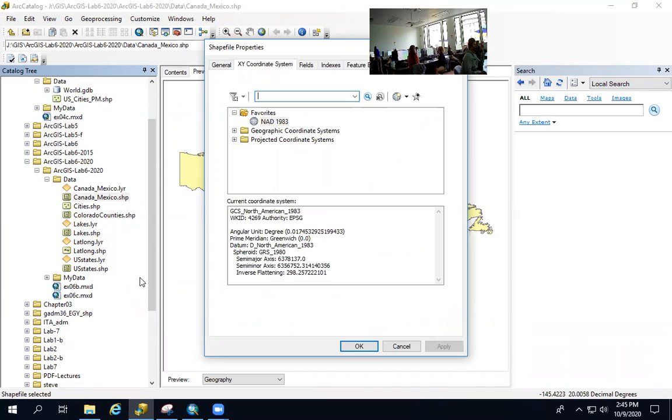I'm getting an error message. Yeah, mine's not working. What happened here? Some of you got an error because you added Canada, Mexico to ArcMap. So there's a conflict between the views now. We're changing the coordinate system before adding it to the map. If you notice in my case, I didn't add Canada, Mexico to the map. So remove it from the map and then add your coordinate system to it.